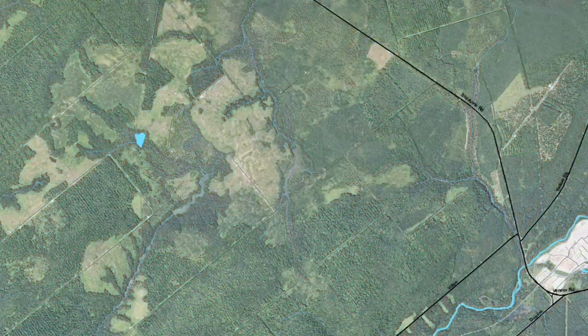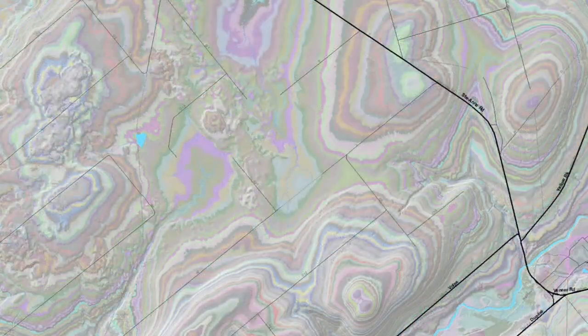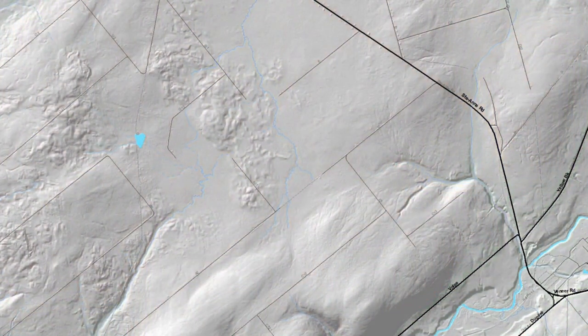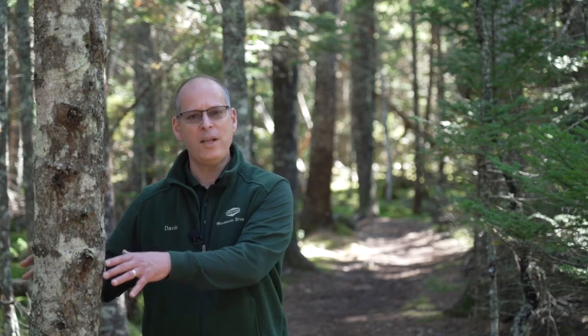We can create the contour of the land. We can see where the water lays, where the streams flow. We can pick up buffers, pick up bogs. And we can pick up stand structure — those features that are above the ground. How tall is this tree? What's the diameter of the tree? Is it a healthy tree? What's the density of the forest? Does it need to be thinned? Does it need a cleaning? These are all prescriptions that a forester evaluates on a day-to-day basis.